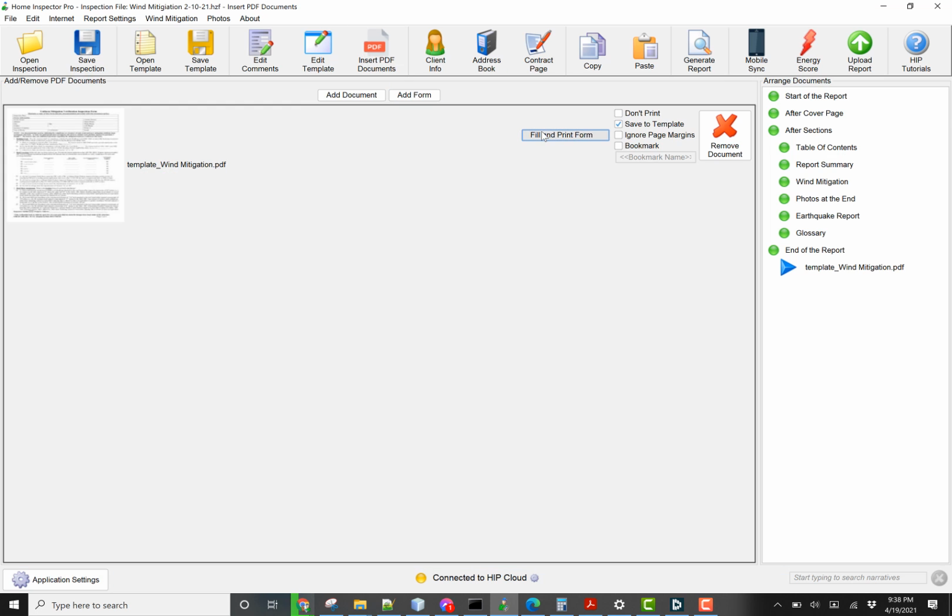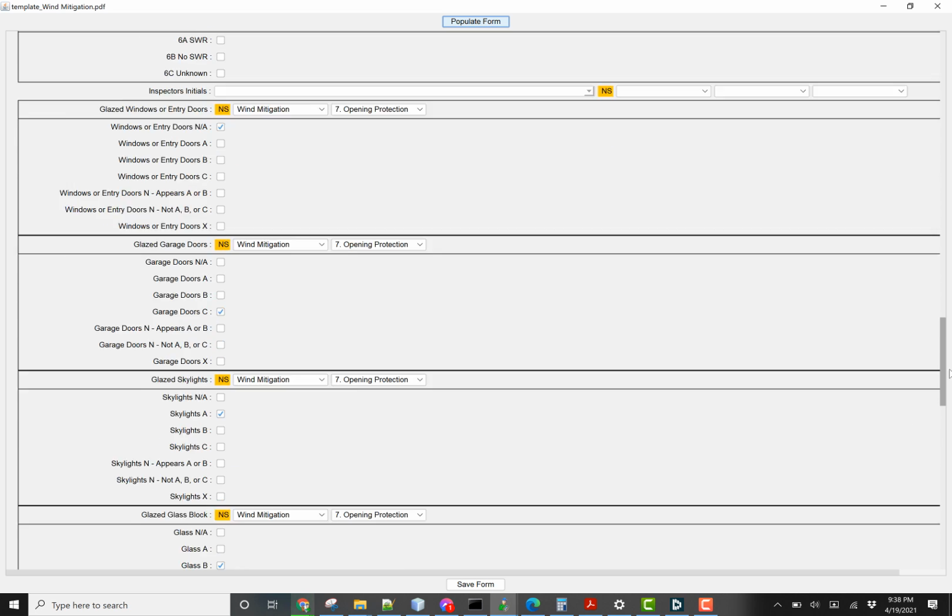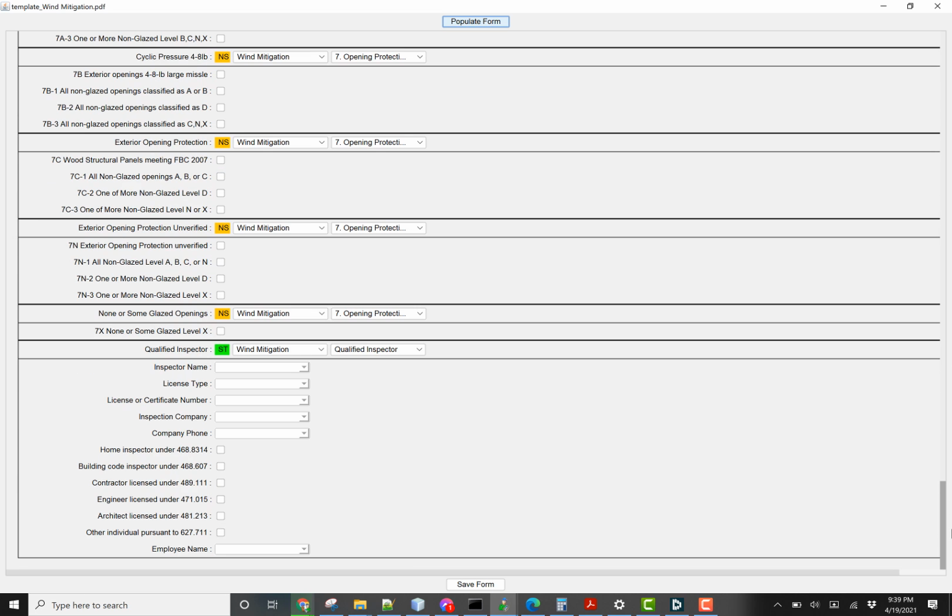I'm going to go back and populate this real quick. And you can see at the bottom. So I had shown you the qualified inspector field. That tab was blank. That's because for most inspectors, they're running a copy of HIP that's only for them. You could type this information in once, the licensing and everything else. ST means this is a static field, so the value never changes. Once you save the form, those values will stay there for every single inspection unless you change them for a future inspection. NS means non-static, so it's going to grab fresh values every single time.